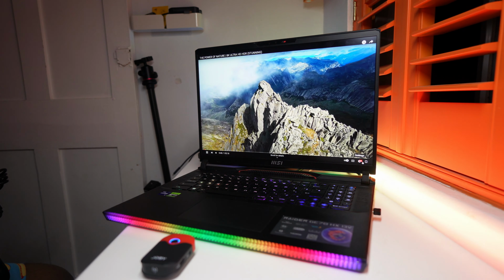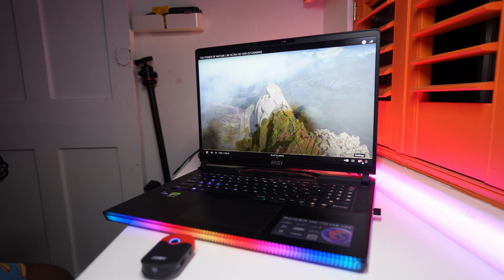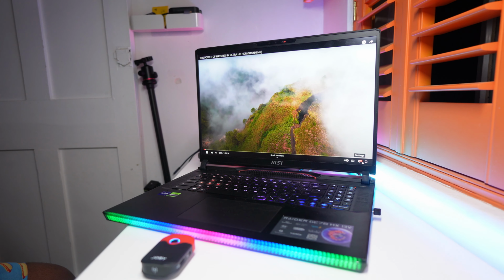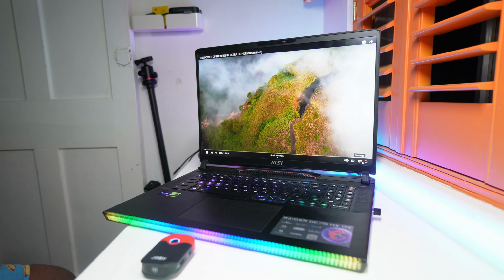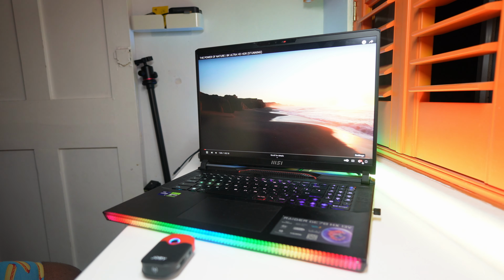But anyway, let me know what you guys think about this laptop. It is 1 year old now, and they have got the 14th gen version, which is basically the same thing with the Intel 14th gen processors. But in terms of performance, this thing would rival some desktops that I put it up against. So I'm pretty much happy with it.